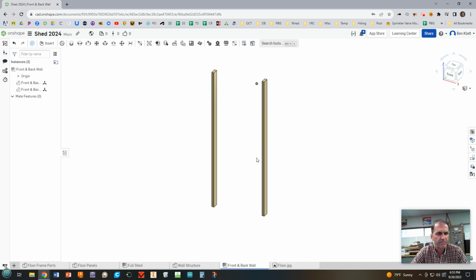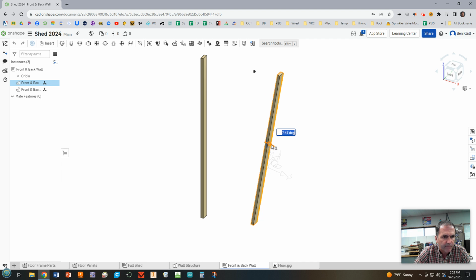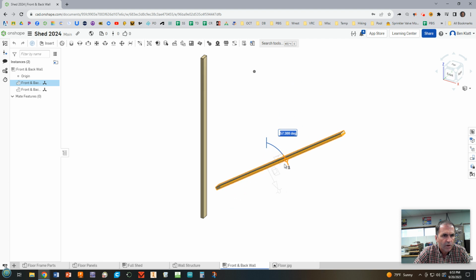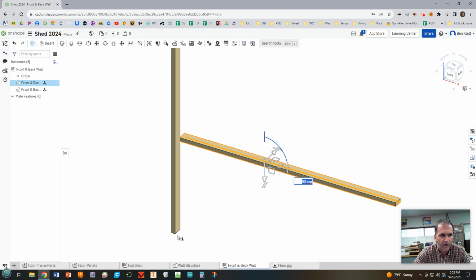Now, I want to take both of these, and because the studs are going to go the same way, I want to flip them downward, but I want to flip them a very specific way. I want them to fall kind of this way, right? So as if it's falling on that edge. So let's go ahead and do that. I'm going to click on this part, and I want to make sure I catch the right thing. Look carefully and make sure it's as if it's falling over on that longer edge. We're going to go down to 90 degrees. Cool. Just like that, as if it just fell over. It wouldn't fall over along this edge. Okay, so check to make sure you're doing the right thing. Okay, and just click off of it somewhere and it will go.